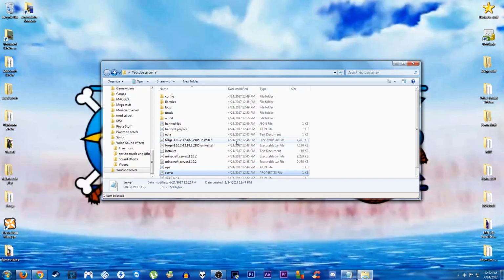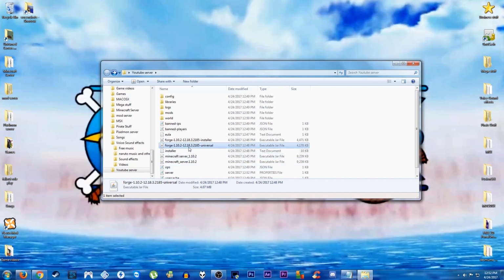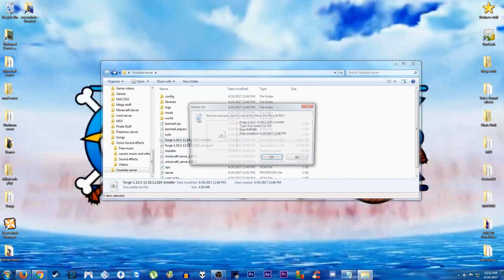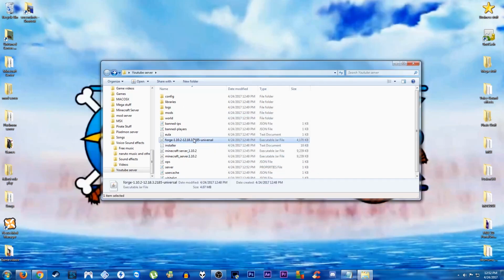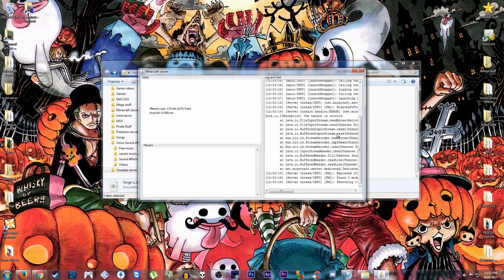Now, technically, your server is now running on the internet, as long as you did the port forwarding correctly and made sure that the IPv4 address is in here. Now, your server can now go online. Don't need this install file anymore, so you can just get rid of it. The universal file, though, you can run it. And it'll load up the mod that you just put in. That's the Pixelmon mod. There's also plugins you can add in, things like that to give special messages and such. The things compatible with the Pixelmon mod are on the website if you want to look at those. You can add those in at your own volition.